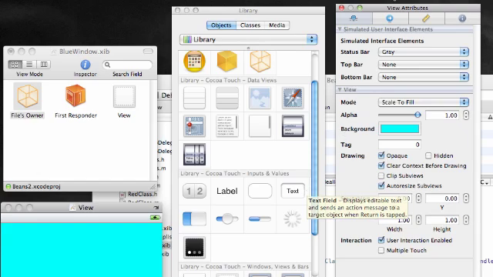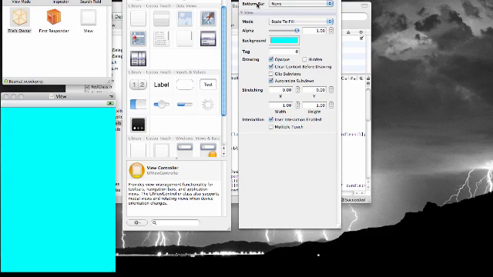Now, in your attributes inspector, right here, you see simulated interface elements, and this can simulate interface elements if you couldn't tell by the title. So remember, in our program we have that bar at the bottom and it's a toolbar, so in order to simulate this in our view, go ahead and in your attributes inspector, simulated elements, bottom bar, select toolbar. Now look what happens in our view. This little blank toolbar pops up and it simulates a toolbar on the screen. Pretty cool. So this actually isn't going to show up on our view, it's just going to simulate what a toolbar would be. So, I mean, that's kind of what we want.